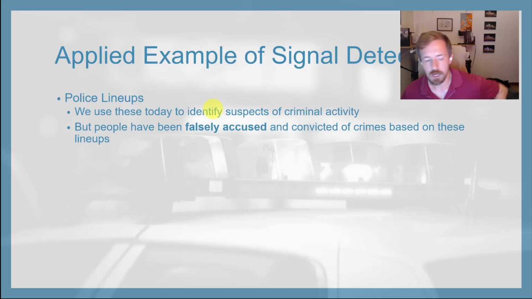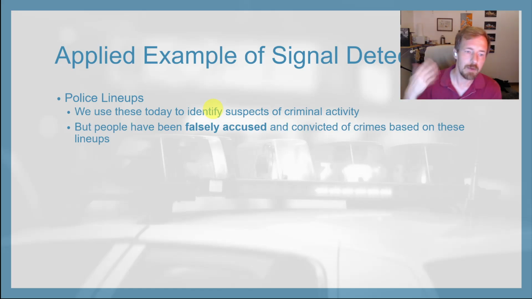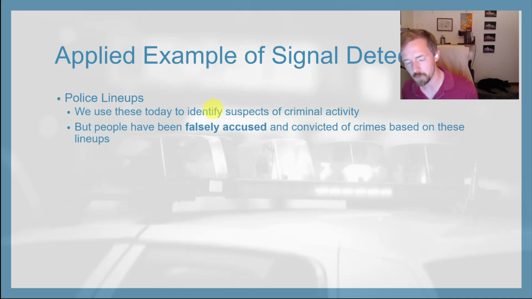One example, and I wanted to use this example because I know a lot of you are criminal justice majors, and you're just taking this because you're getting your psych minor or whatever, and at this point in the class you're like, oh my god, what have I signed up for? This has no bearing at all on criminal justice. It does, actually. And when we start talking about vision and hearing, you'll see that there's a lot of connections to be made with criminal justice, but I'm going to give you an example of this out in the real world. That can pertain to social policy and things like that.